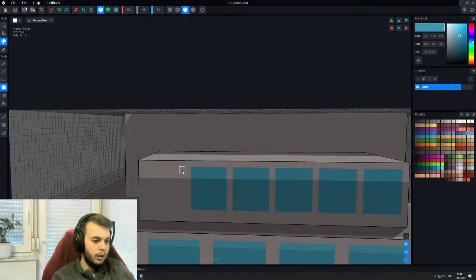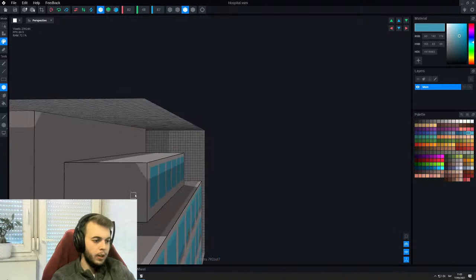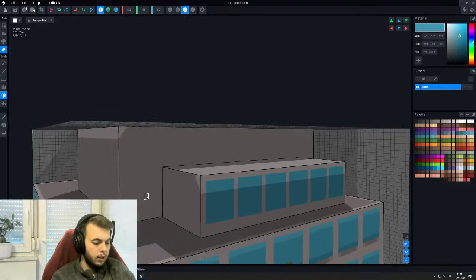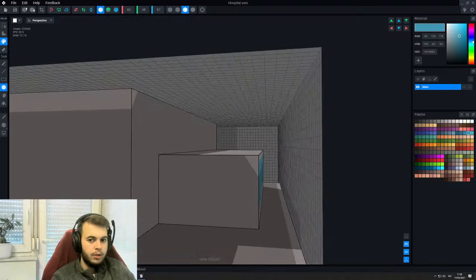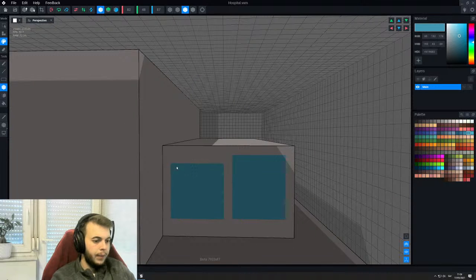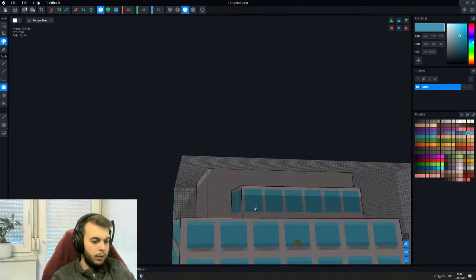Two, 4, 6. Okay, and then we can make this side a little bit shorter, just so everything turns out as it's supposed to. So let's see, 2, 3, 4, 5, 6. Then finish it up with this one.